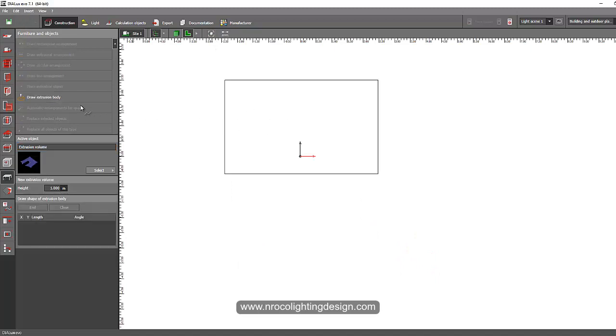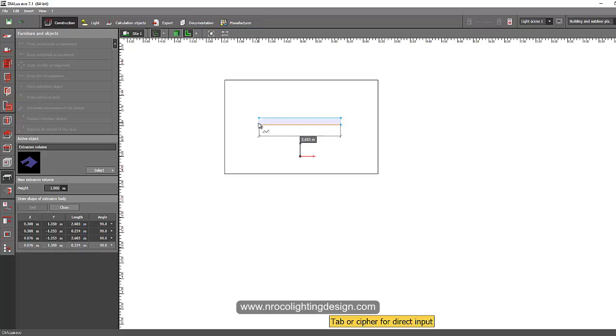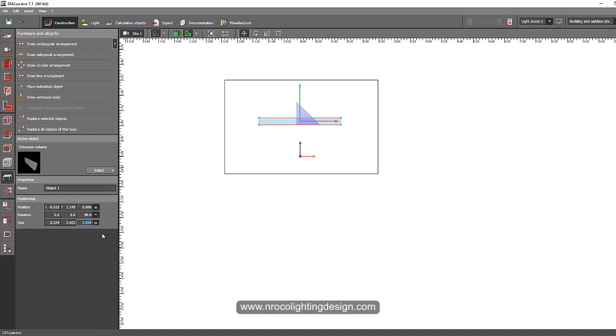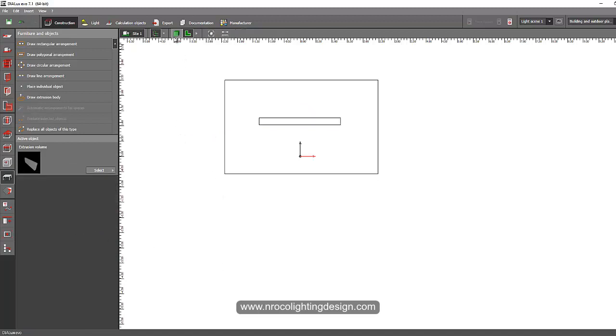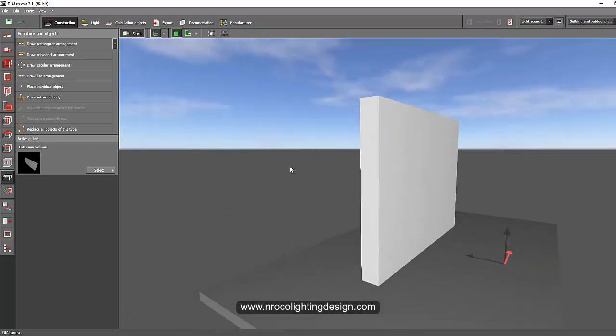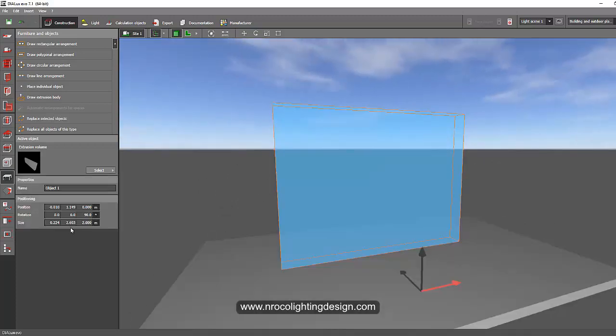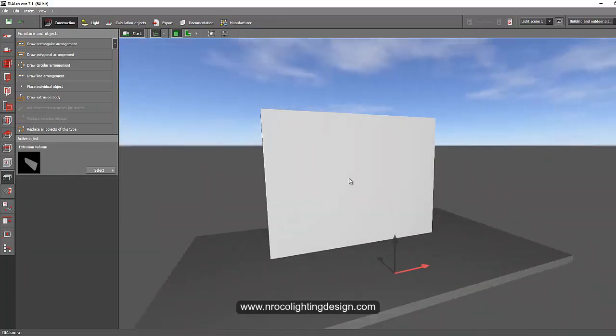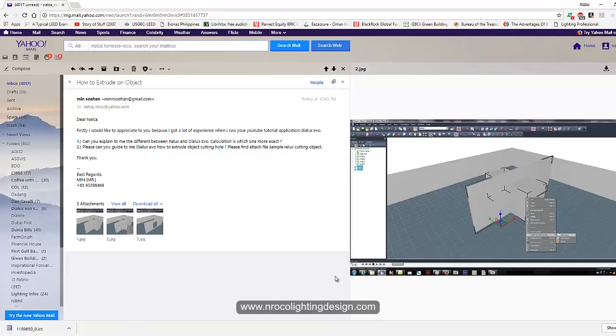So I'm going to do extrusion now. So let's say I want to create the wall that you want to do in your Relax also. So now I have a wall, and I will make it, for example, 2 meters. So let's go to the 3D. Now I have a wall of 2 meters high, and the thickness is 0.24. So what I'm going to do is I will cut this one like you showed us in your email.